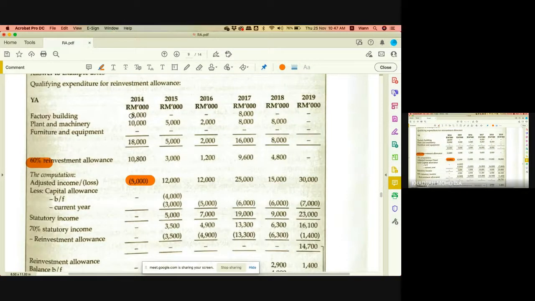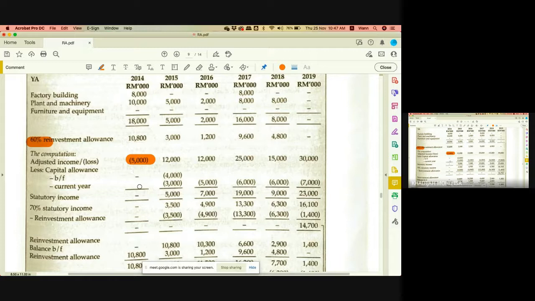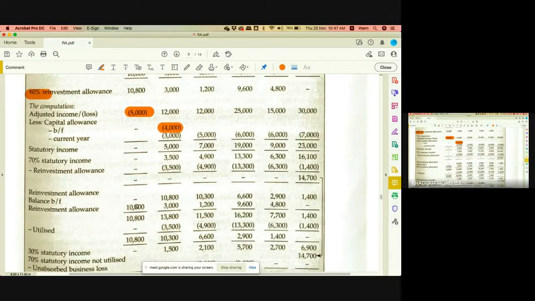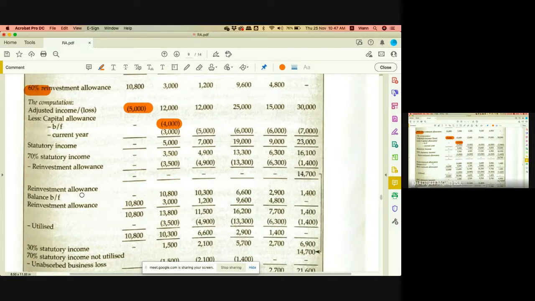But because you don't have any income, it's a loss year, so you do not use any of your capital allowance, right? Whatever you have, you carry forward to next year. So next year, it becomes a brought forward figure, right? So here is 0, 70% is 0. There's nothing in the investment allowance. So they give you a separate computation. But remember, my formula is that I do it immediately. The investment allowance, what is brought forward, what is the current year, how much you have available, how much you utilize, how much goes into your exempt income.